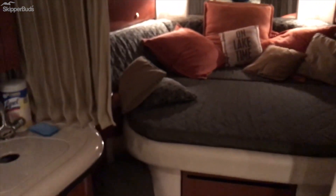Going forward into the V-berth, you've got a nice spacious V-berth with easy in and out. There are steps up on both sides so it's easy to get in and out of bed no matter what side you're on. You've got nice closets here — they're usually very deep and have hangers. Inside here you have a TV that pulls out. This is the older tube type TV, with a VCR on the bottom, or possibly a CD player, and you can plug different things in. There's a Kenwood head unit for your stereo.